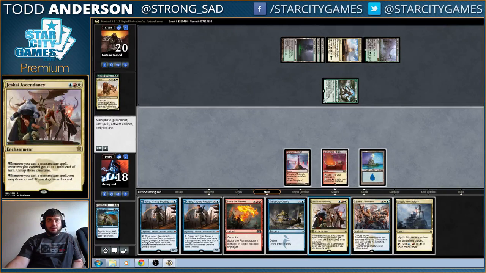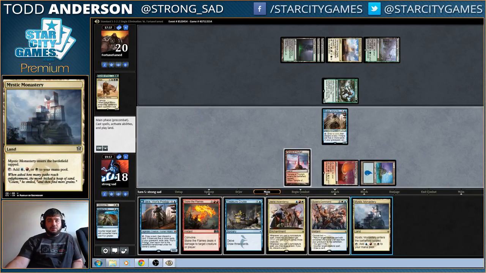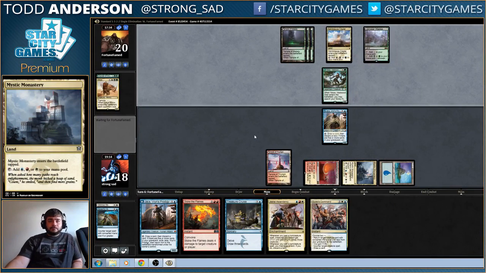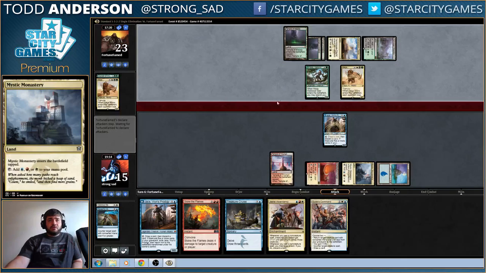I kind of just want to play Ascendancy over the Jace, but I think I'm going to get the Jace into play so I can maybe Stoke next turn, or at least just start looting into things that matter. Alright, no Elspeth is great. Looks like he's cast another Rhino. He has a Force in hand. I don't know why he's not playing it.